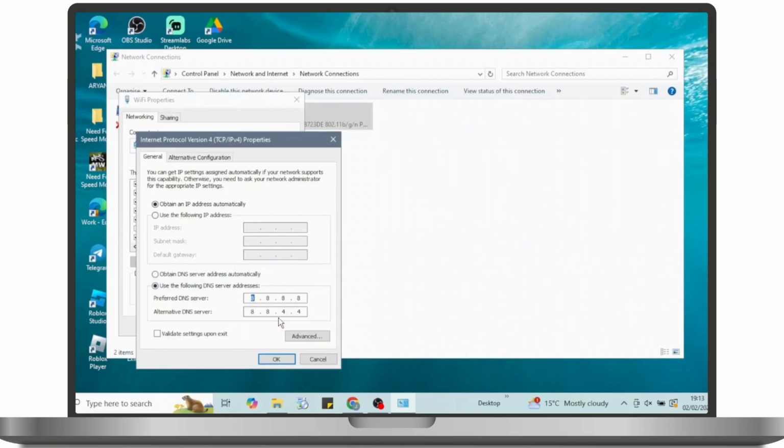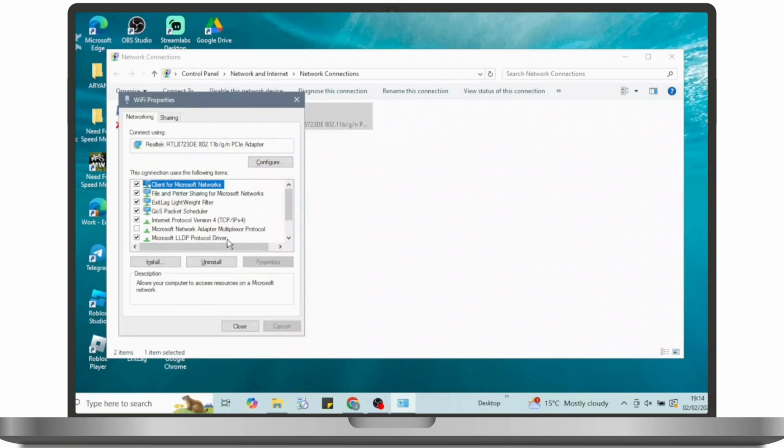Under this Internet Protocol version, go ahead and select use the following DNS server, and on the preferred server, you're going to type in 1.1.1.1.